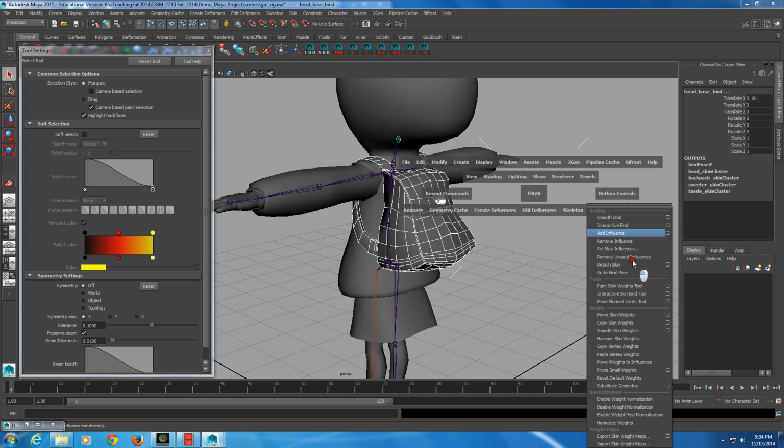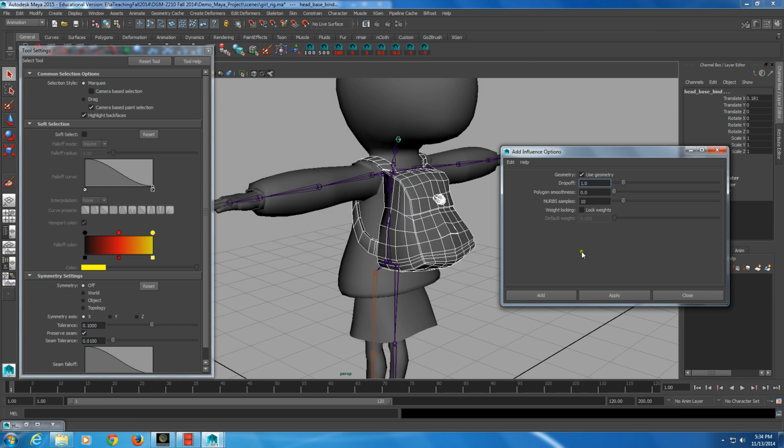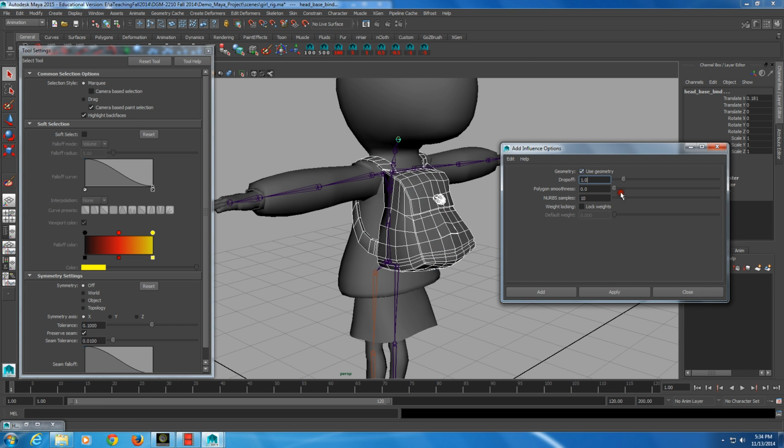Add influence, the option box. And in here, we're not using geometry at all. Drop off could be 1. We want to lock weights and set it to 0. That means we can add it as an influence object to the backpack without giving it any weight information, because we don't want it to edit what's already been done.